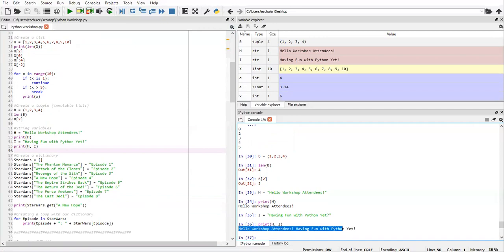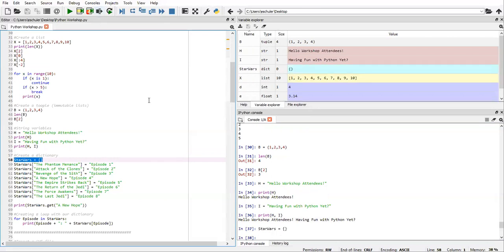Great. So next we're going to cover dictionaries. A dictionary is really good for grouping elements. In this example, each group of elements starts with the group indicator, movie name, and episode number. This makes a dictionary a convenient way to construct a data frame in Python. So we're going to create an empty dictionary called Star Wars, using curly brackets.